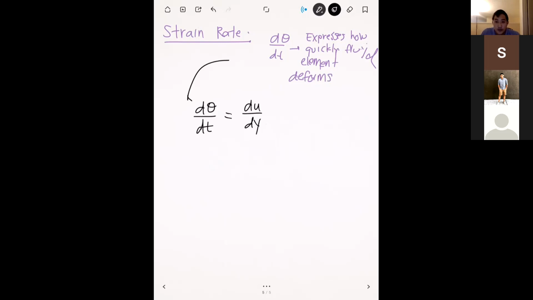And so du dy right here is an expression for how the velocity is changing in space. Yeah, I'm still using my old iPad. My new one is still broken, but it's broken a different way now. So I really need to take it to a repair shop. Yeah, the pen's not that great too, which I'm sad about because I paid like $60 for this, but it is what it is.